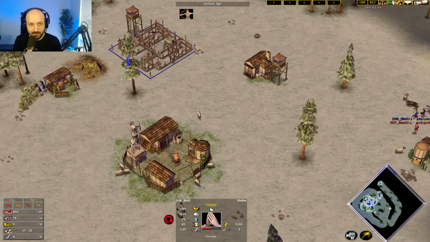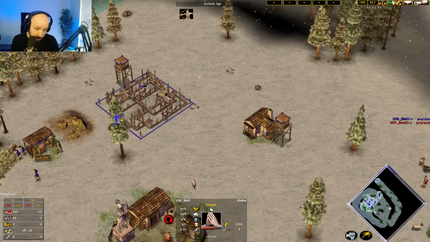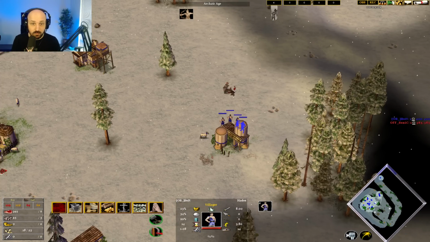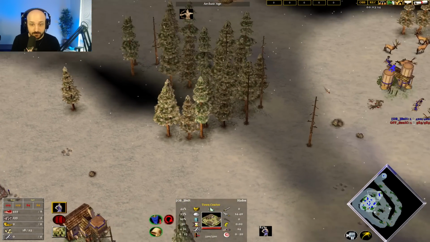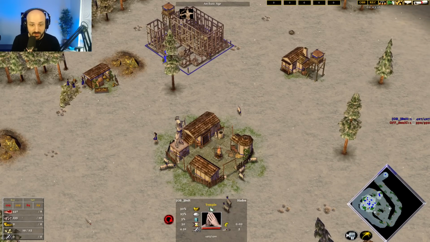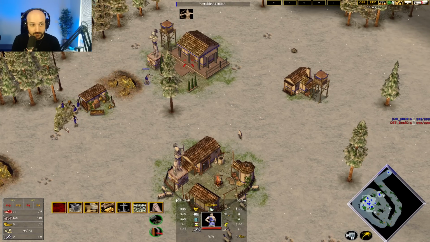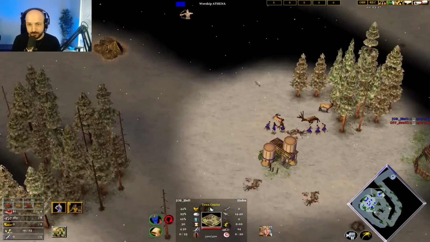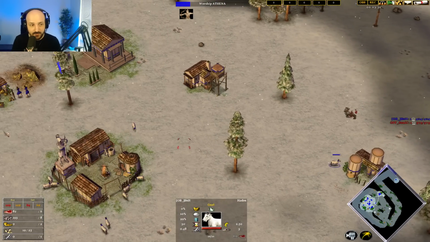I think I may have got my temple down slightly late here. How much gold are you holding? 5 gold. Slightly late. We're going to just have to take the L on that one. We got our walrus there. That's what we're going to have to be fighting for.